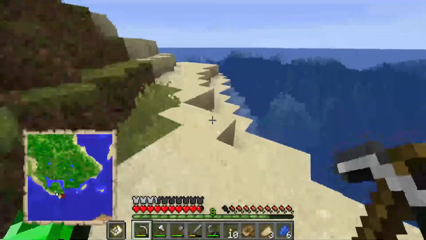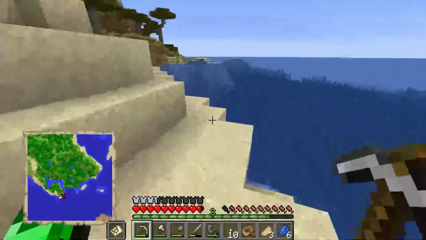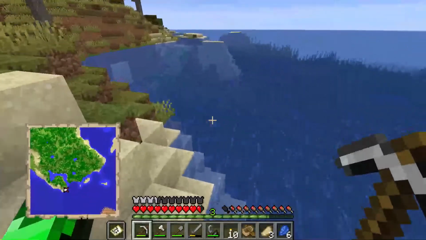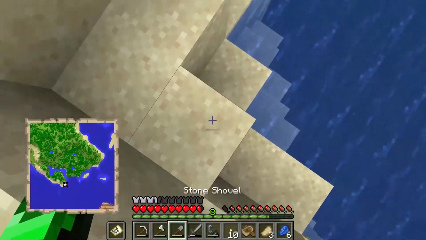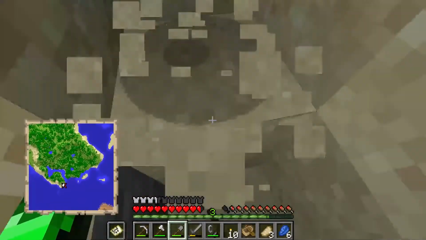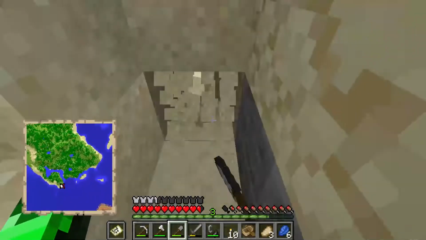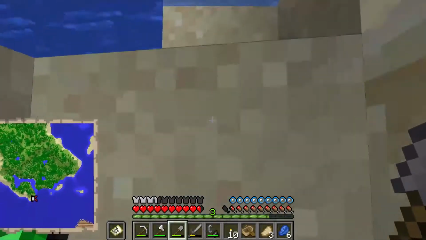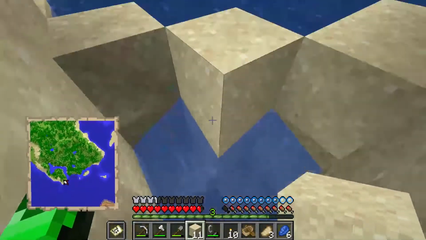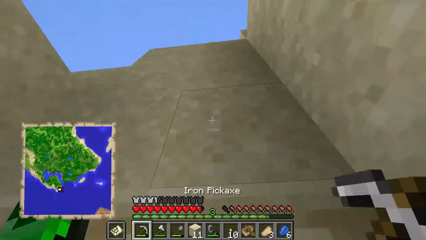Okay. Oh my God, there's so many sunken ships. Bro, it's just crazy. Alright, we're kind of near it. Okay, this is about it, so let's just dig down. Shouldn't be this deep. Oh no. Okay, let's just get some sand in there. That's better. Okay.